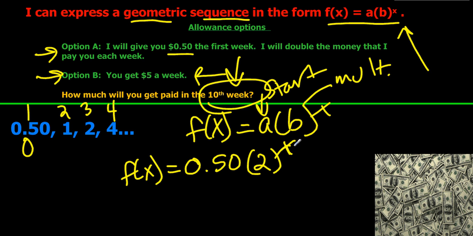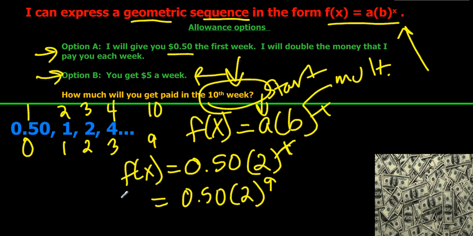Because when I take anything to the 0 power, I get it to be a 1. And I really don't want to multiply by my 2 yet. So that gives me 50 cents times 1 and gives me my first term of 50 cents. If I fill in a 1 for my next week, 2 to the first power is 2, 2 times 50 cents. That's exactly what I want after 2 weeks, which is $1. Then I'd fill in a 2 for 3 weeks, and I'd fill in a 3 for 4 weeks. So I can see that, hey, if I wanted 10 weeks, I better fill in a 9 into my equation. So I take my 50 cents times 2 to the 9th power. And if I plug it into my calculator, I actually get $256.